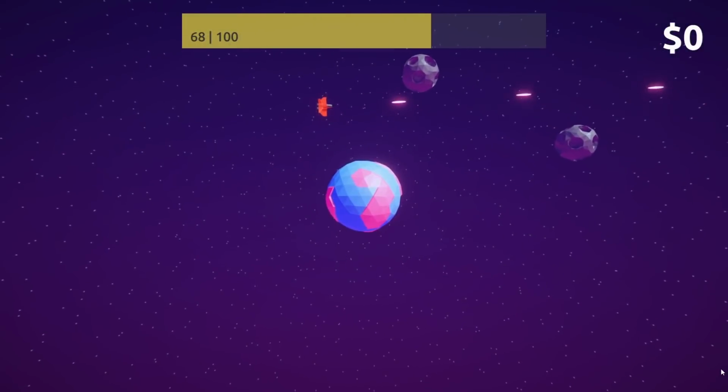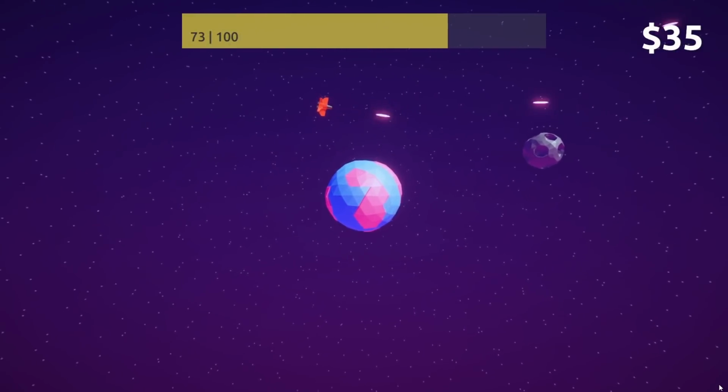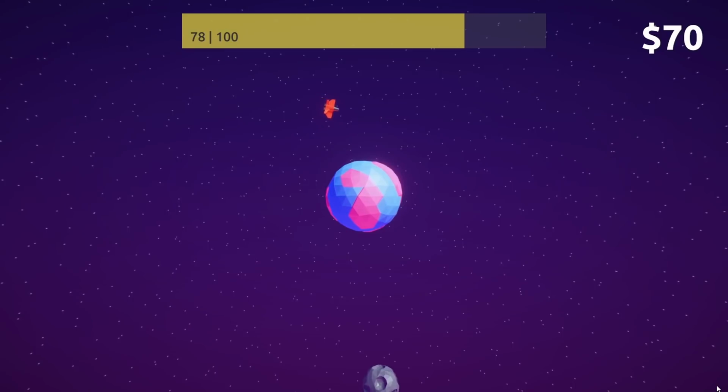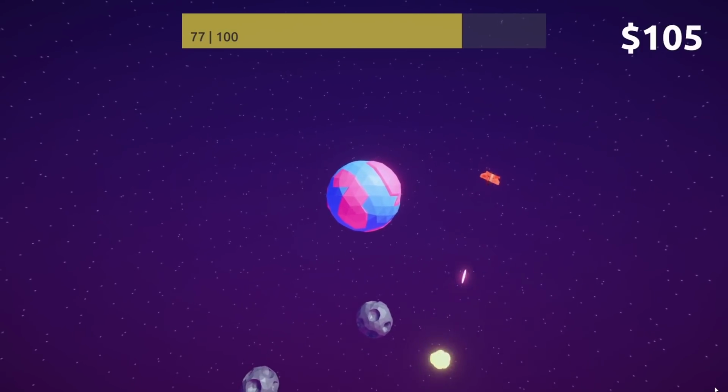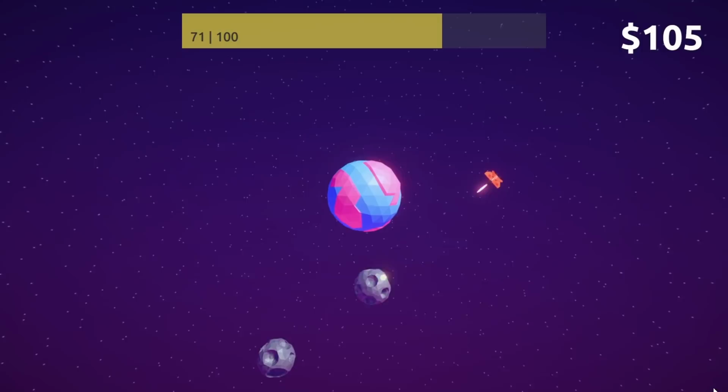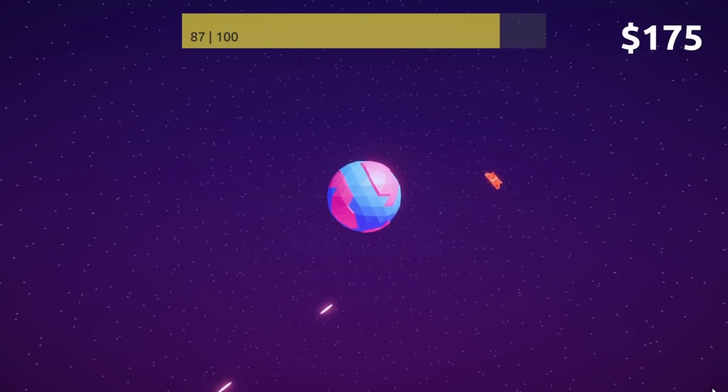In Asteroid Attack, the player controls a ship that must protect a planet from incoming asteroids. If the energy bar at the top of the screen runs out, you lose. The energy bar will go down on its own slowly, but it will drop by a lot if the planet is hit by an asteroid. Destroying the asteroid, on the other hand, will give you some energy back.